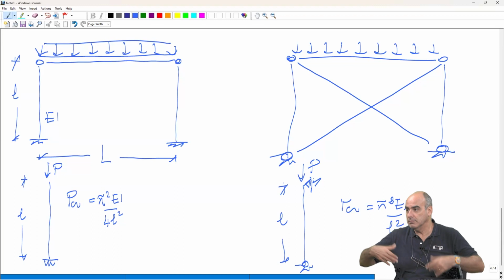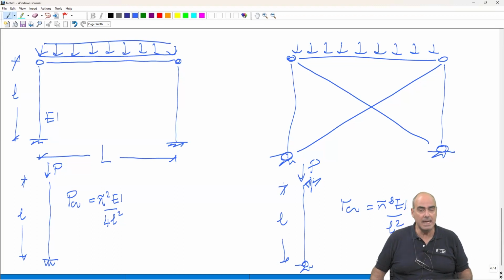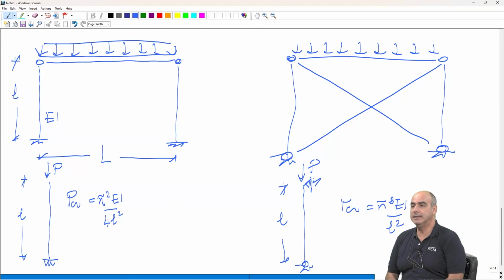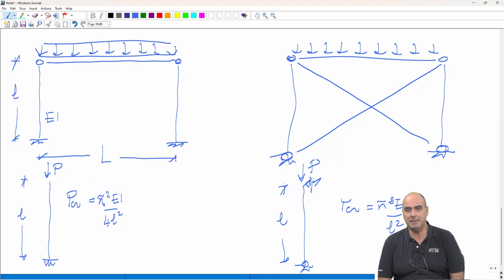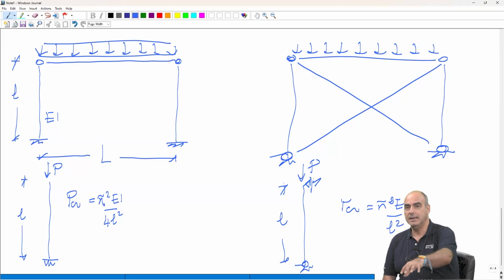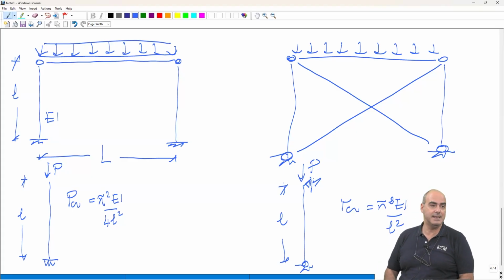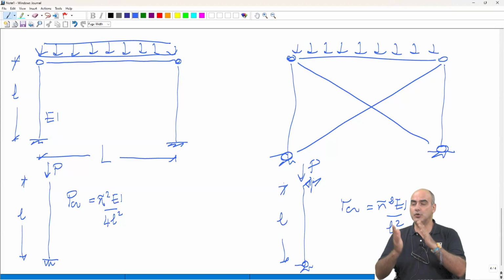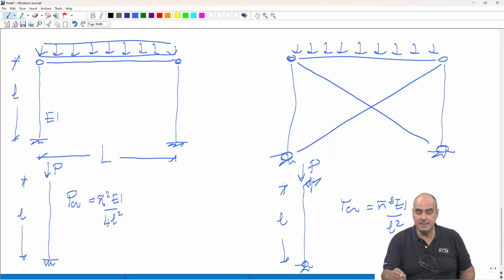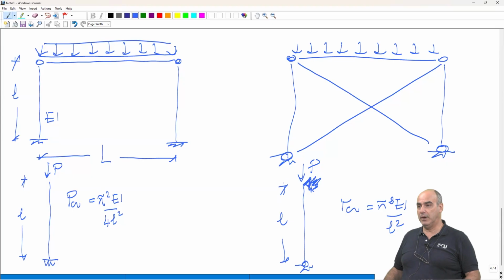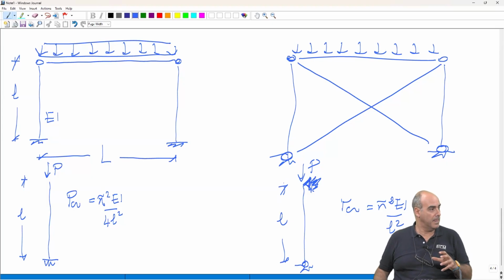margin of increase. This morning when I arrived, one of your colleagues asked me, well, but why in this right structural scheme can we say that there is no sway movement? So why do these bracings here transform into a fixed support there at the top? How do they block the movement? Well, the issue is very simple.